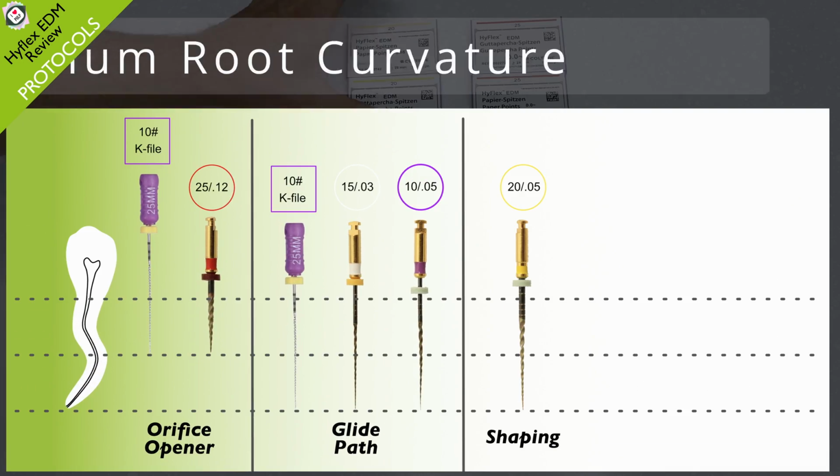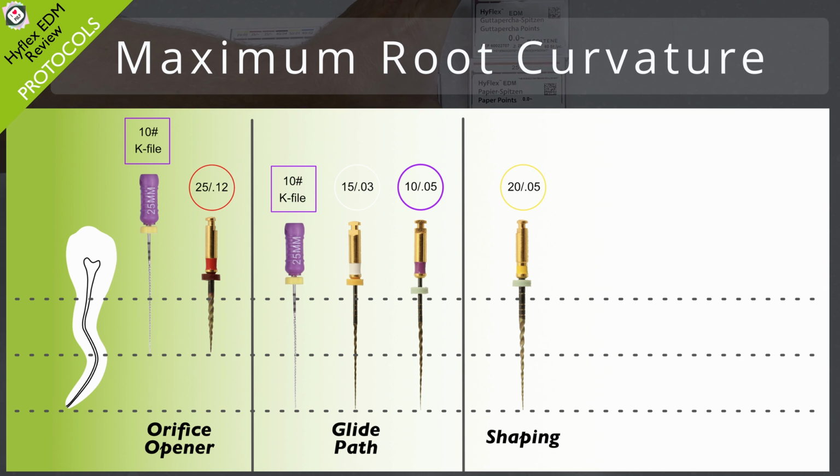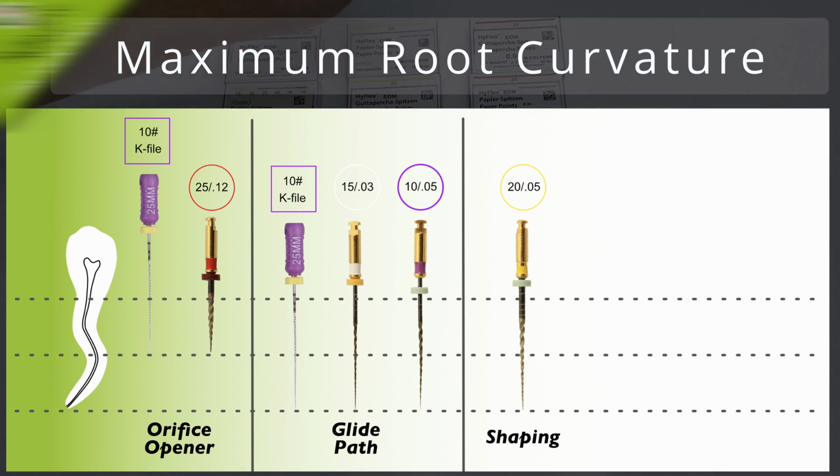Finally, the max curve shaping set is used for teeth that have severely curved anatomy. It has an interesting file progression from a size 15 Glidepath file that actually precedes the size 10 Glidepath file, which can be confusing, and an explanation is given for why this is so in the live demonstration later on in this video. Essentially though, it is due to the taper difference. This file system also suggests that the highest prep file to finish on is a size 20.